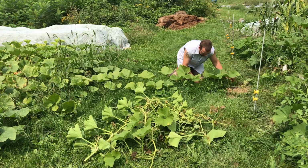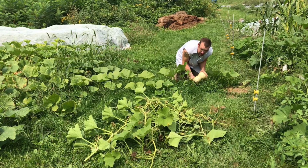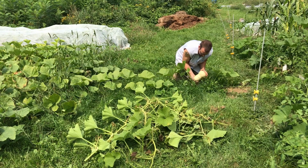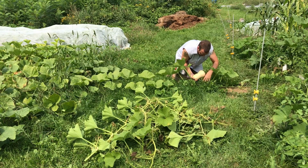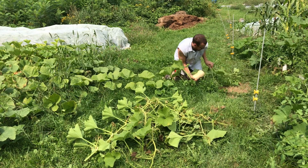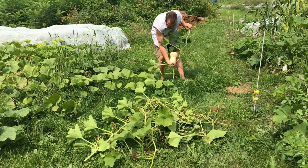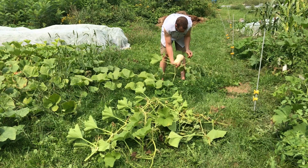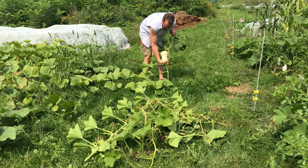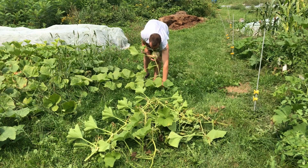When you do something like that, you need to be careful to support your squash right where it comes off the vine. This is really heavy. This probably already weighs about 3 pounds. So it's really important not to just pick up the vine, because this will just break off and then you've just wasted all the effort that you were trying to put into saving it. You have to be very gentle because these little tendrils are actually wrapped around grass and caught onto things, so you have to pull really gently. There's another one. So this is a productive vine, little tiny one.